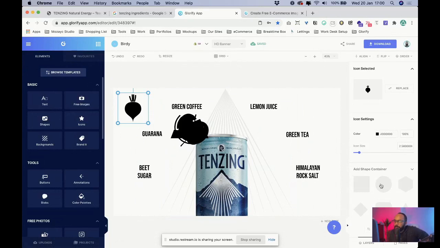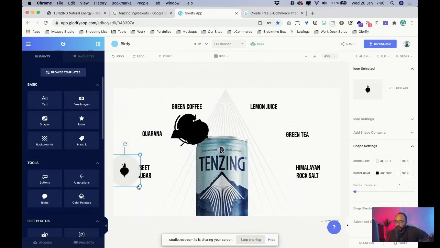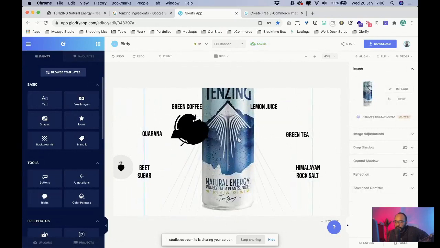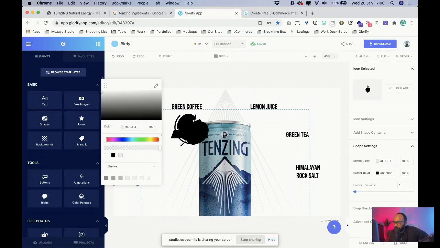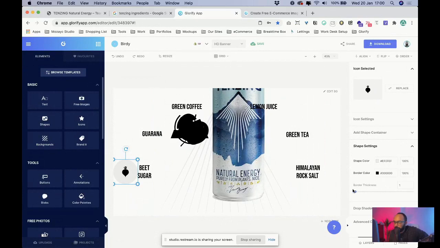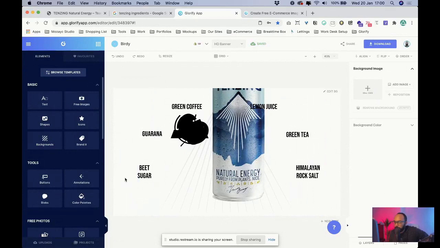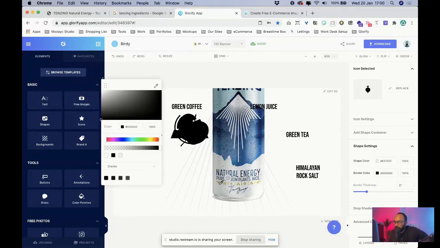Now, what we'll do is try create something perhaps for beet sugar. And you can see underneath, they've got this kind of gold look and feel. We can try that as well. In fact, I'm going to use the colors from here and increase the border thickness. Oops, where did that go? There we go, border thickness, and there we go. Grab that gold.